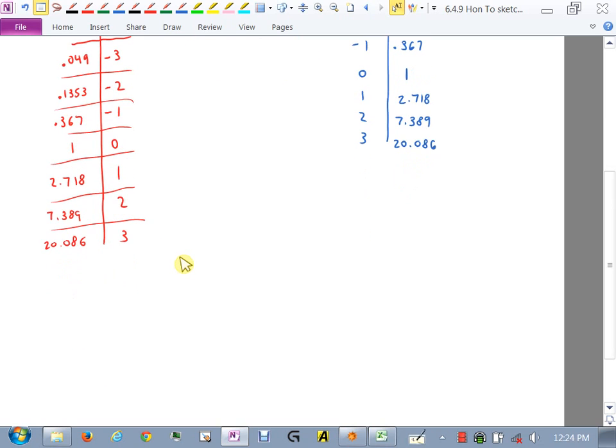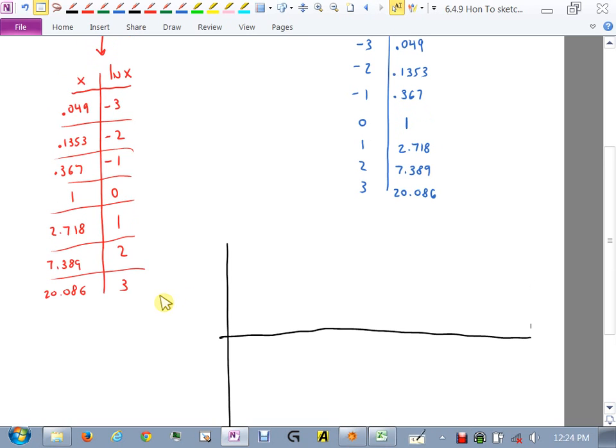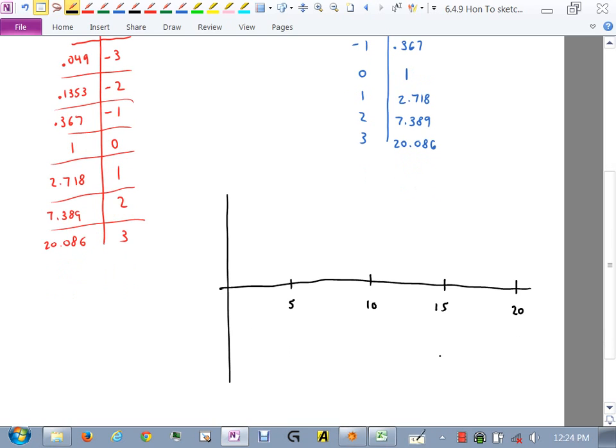And I think I can probably squeeze one in right here. Watch the way I'm going to graph this. Notice I'm not drawing the left side of the graph. Why? Because of the domain restriction on logs. I don't need that left side. The biggest x value I have is 20. So I'm going to put 20 out here. That means this is 10, 5, and it sounds like they're having fun out there. We're in here doing this. 1, 2, 3, negative 1, negative 2, negative 3. That will be pretty standard, right?